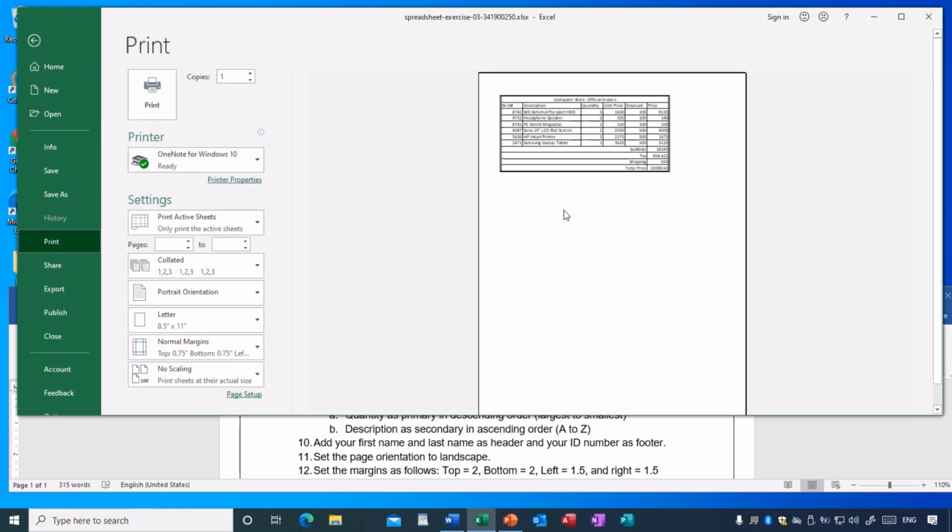As you can see here, it gives you a preview of how the sheet will look when it's printed. Now, as you know, we have this empty white space from the edge of the paper to the text. We call this the left margin, this is the top margin, this is the right margin, and this is the bottom margin.